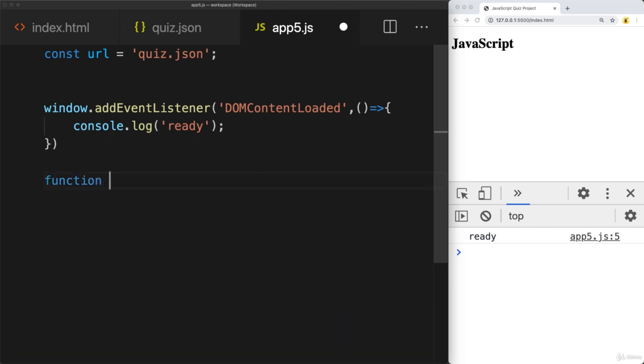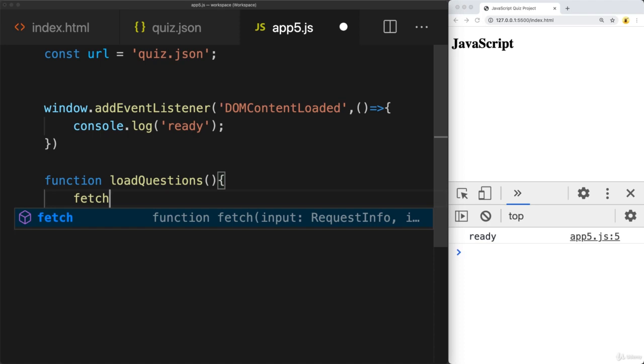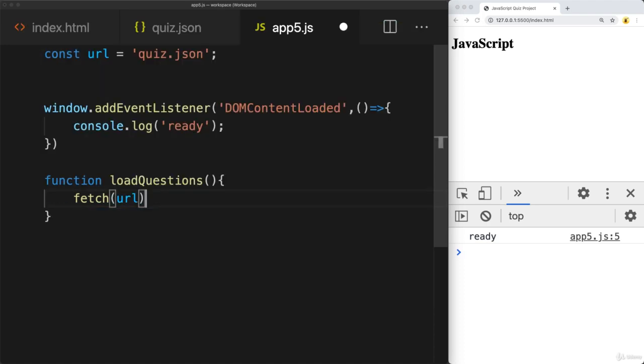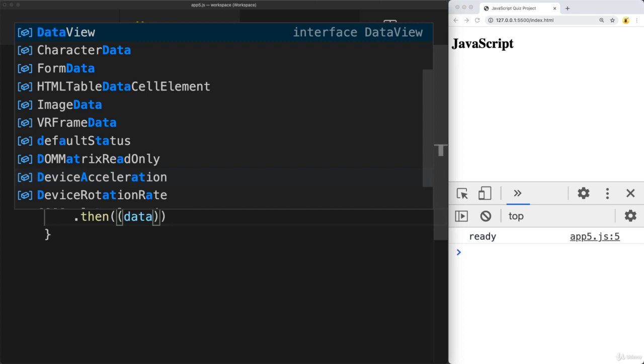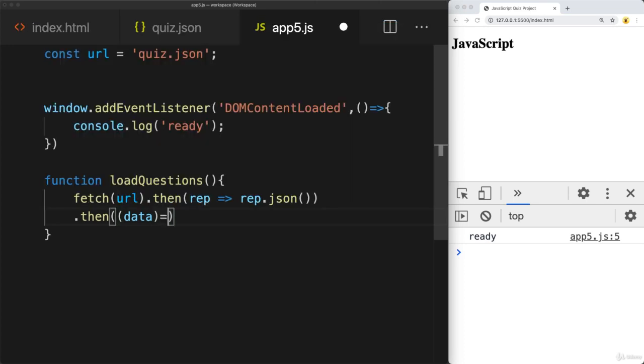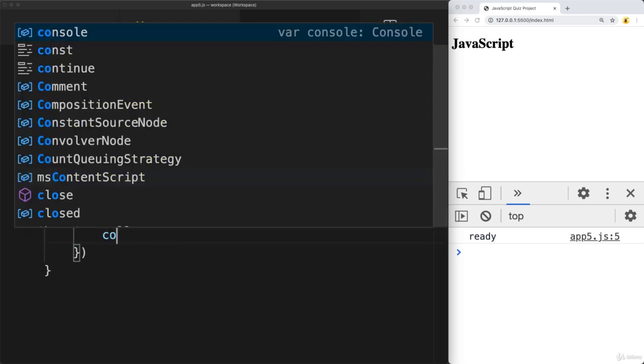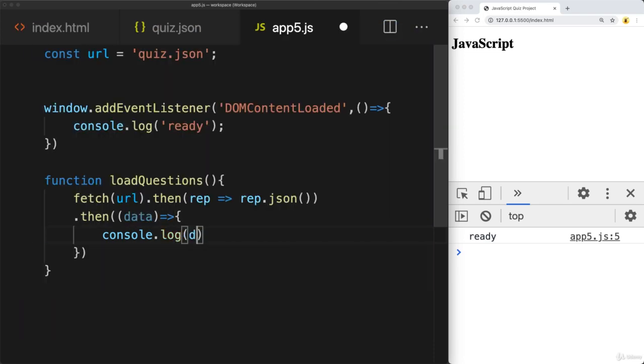So let's load questions, and this function is the one that's going to make the fetch request to the web URL, and then returning back when it does get a response. So returning back the response object as JSON, then using the returned data that we've got back from the JSON file, and then for now we're just going to output it into the console log.